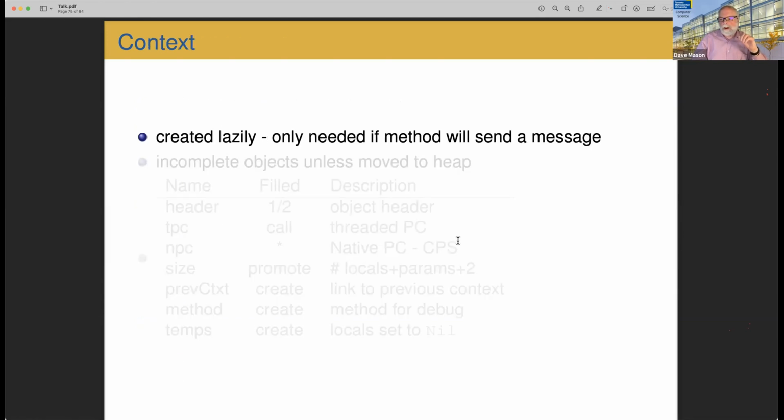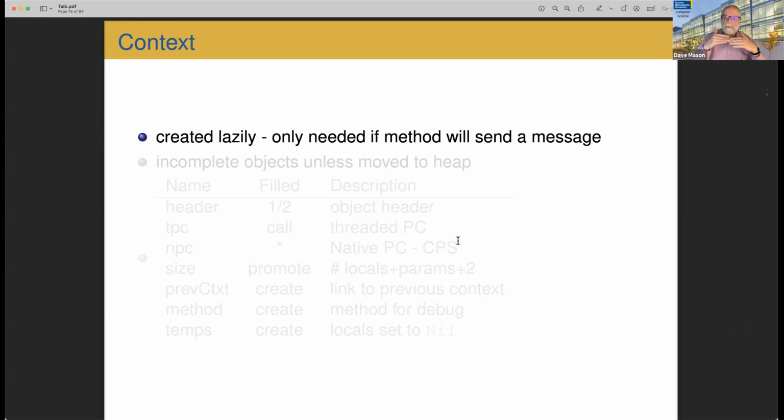So contexts are interesting. This is another area where I'm not sure yet whether I will be able to replicate the API exactly for standard contexts. But context is used for any method call, as it is in every Smalltalk, but they're created lazily on the stack.